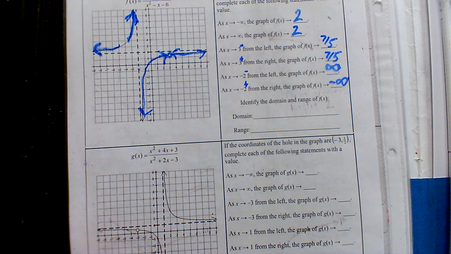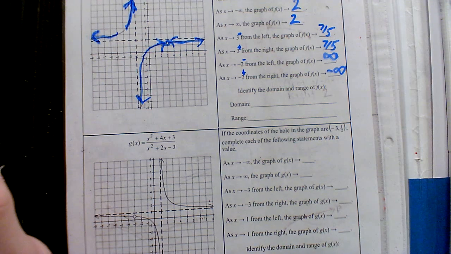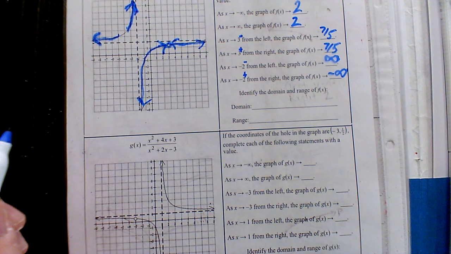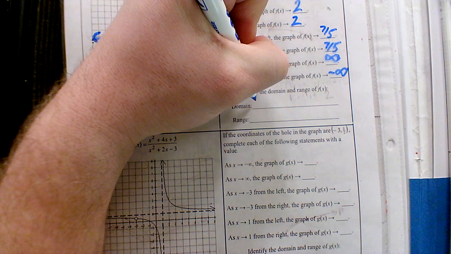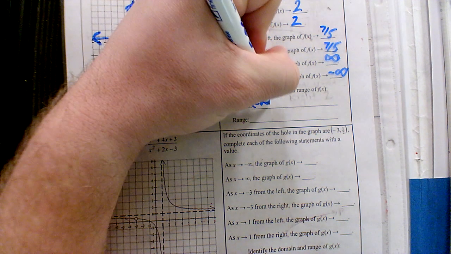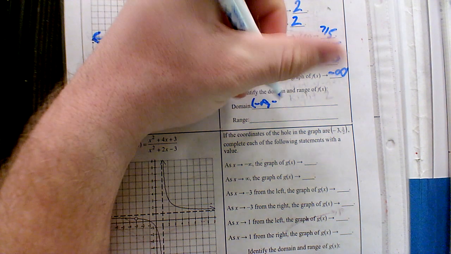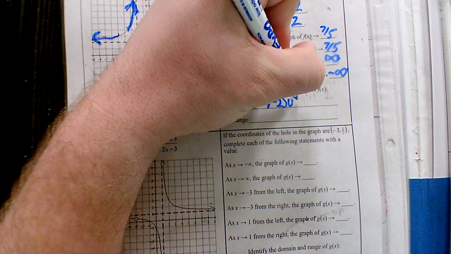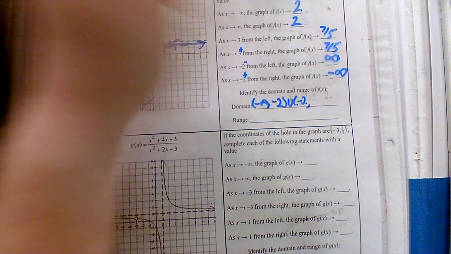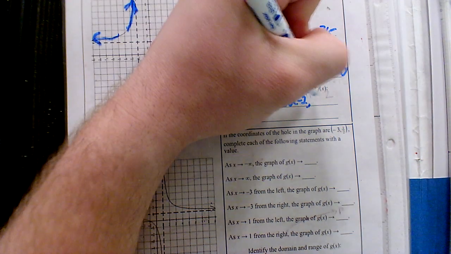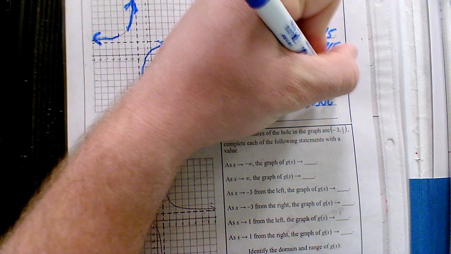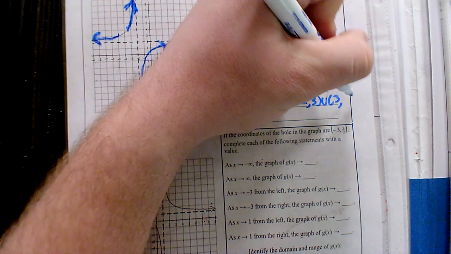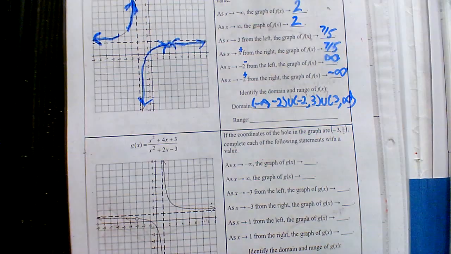Okay. Domain. Let's go ahead and figure out what the domain of this function is. Again, x values. Go ahead, Marie. It would be negative infinity to 2. Close. Not 2. Sorry, -2. Yep. And then there would be a union, and then it would be -2 to 3. And then another union, 3 to infinity. Yep. Very good.